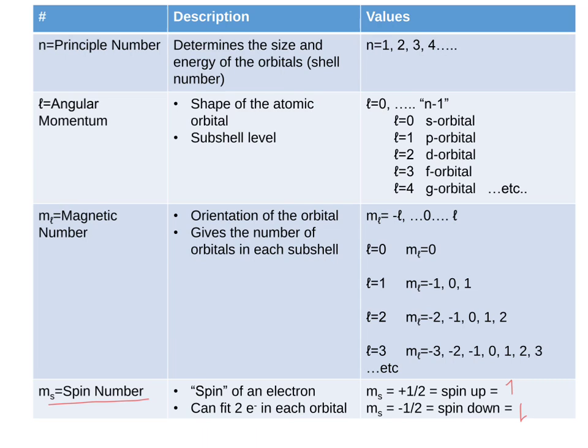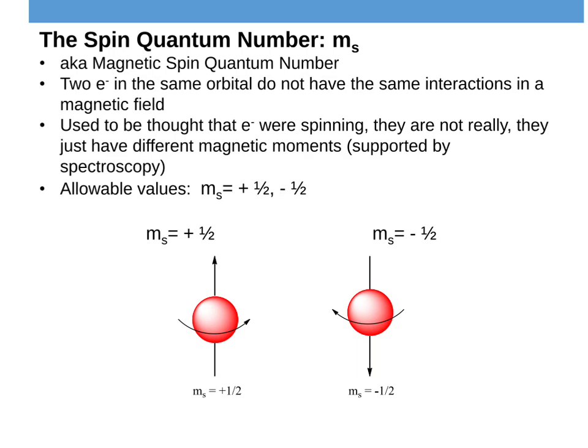So you can have arrows pointing up or arrows pointing down when we draw electrons in orbital diagrams, and I'll do an example of that in a little bit. The spin quantum number is sometimes called the magnetic spin quantum number; you'll see either one out there. What was noticed was that two electrons in the same orbital did not seem to have exactly the same interactions in a magnetic field. People could use spectroscopy to see fine differences between energy levels that they couldn't see before, and they wondered, why? When these electrons should have the same energy, why would there be a gap that means they don't have the same energy?